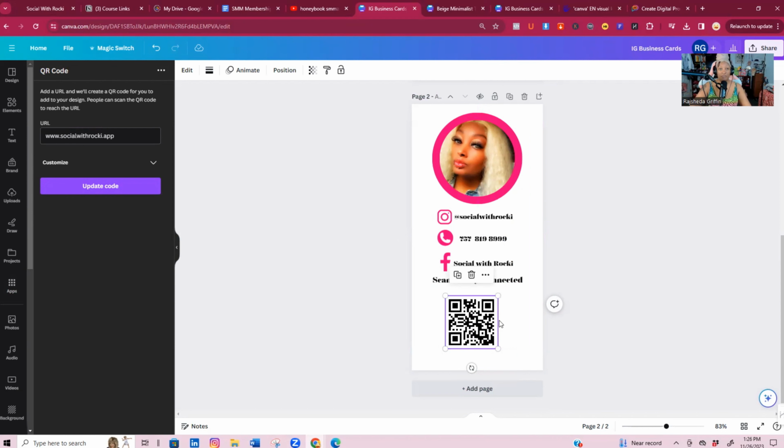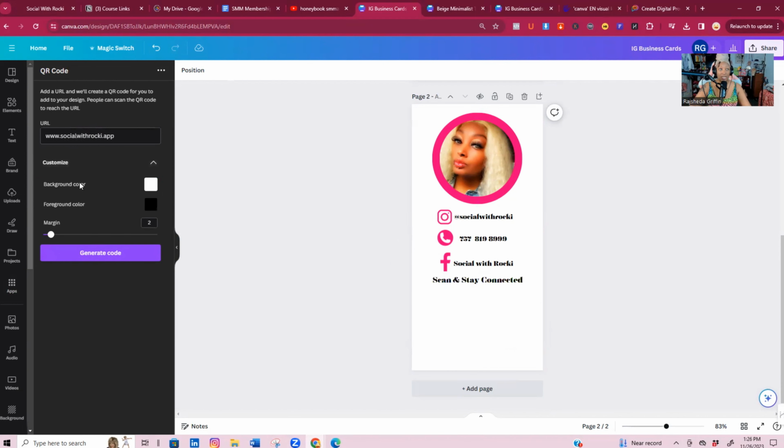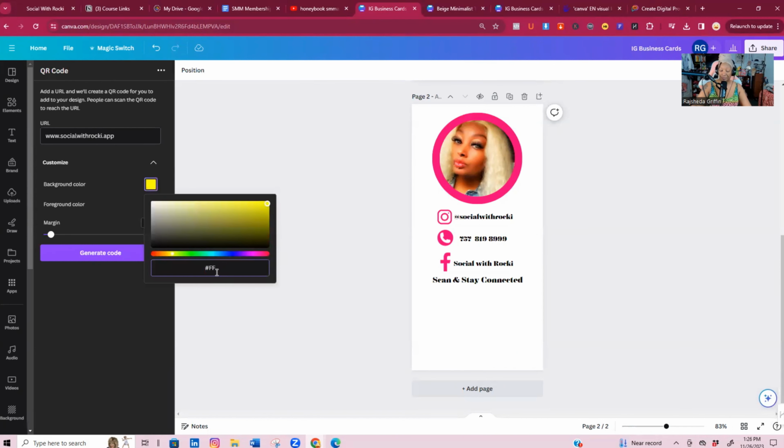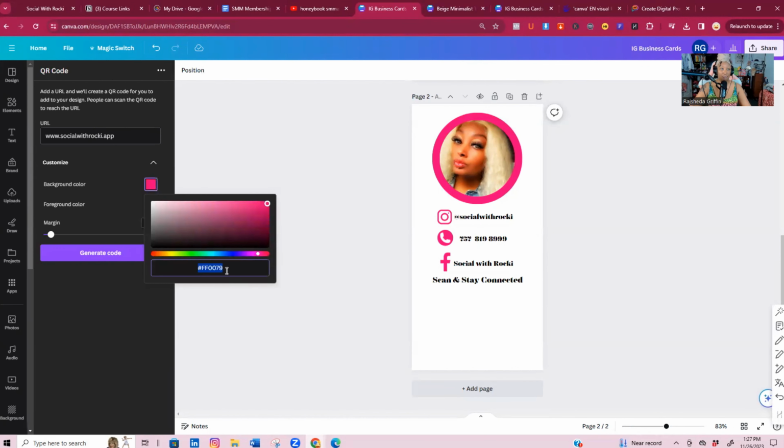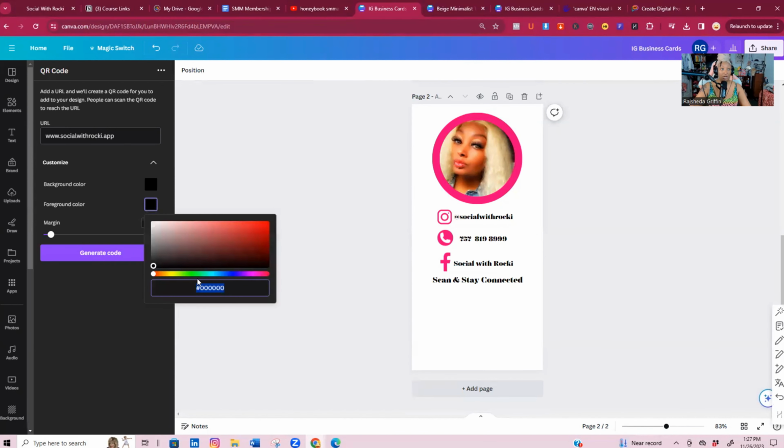Now, if you want to be super creative like me, I'm creative. Over here, when you put in your URL, there's a selection for customize, okay? Select customize. You can do the background color. You can do the foreground color. Now, the background color, if you so choose, will make it look like this so that the color is behind all of the print and the squiggly lines and everything. If you want to make it the foreground color, the lines will be the ones that have the color in it. So let's just do this, generate code.